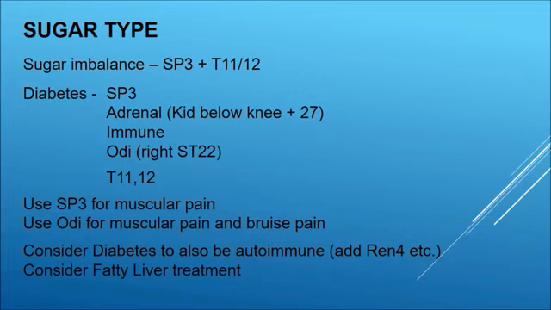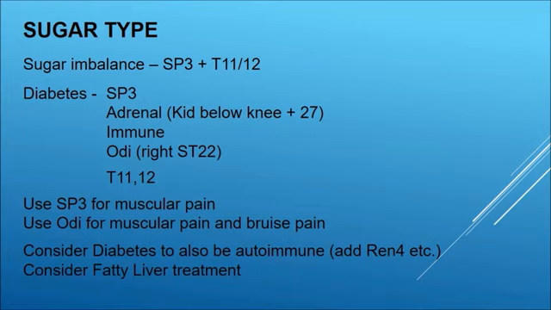When the diabetes treatment, spleen 3, adrenal, immune, and OD, is in place, there is a good chance that all their reflexes and symptoms would have improved, and then more can be added to the treatment if needed. But always start to look at the diabetes treatment if the patient has diabetes. Recall that there are no reflexes for diabetes except perhaps the puffiness on T11, T12 on the back. So you're using this treatment to try and clear whatever reflexes they have, reflecting whatever other issues.